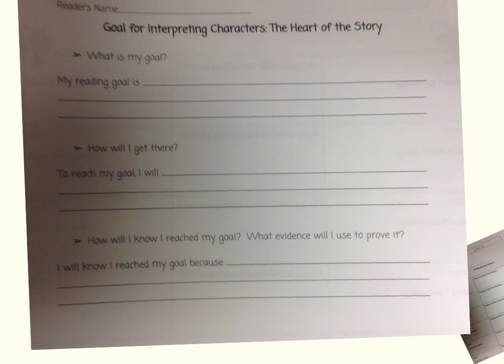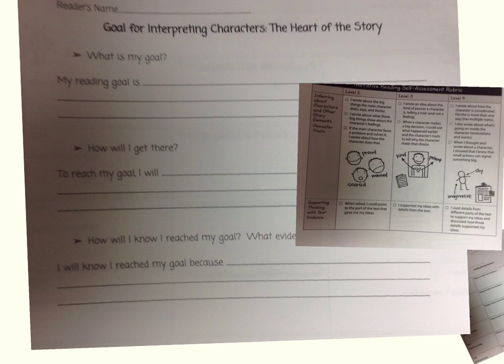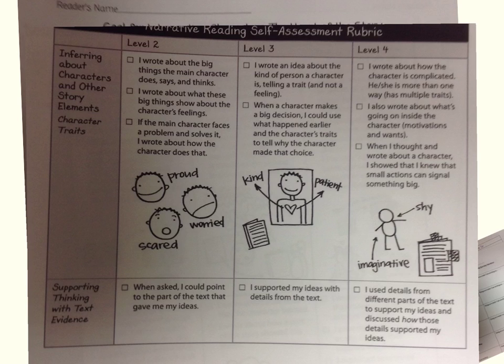Readers, now that we all have a goal for our reading unit, we are going to write that goal out. So I'm going to do an example up here. Make sure you pay close attention while I do this. Please make sure your pencils and papers are not in your hands right now and that you are just listening. So let's say that I had trouble with the first question, and I chose a goal from the first page of the self-assessment rubric. So question 1 corresponds with inferring about characters and other story elements.